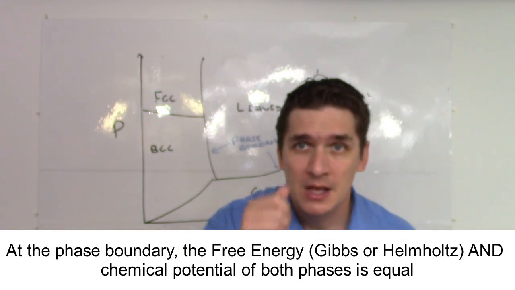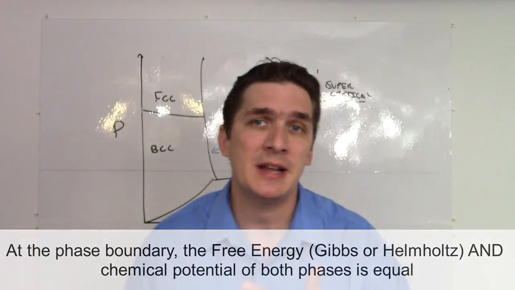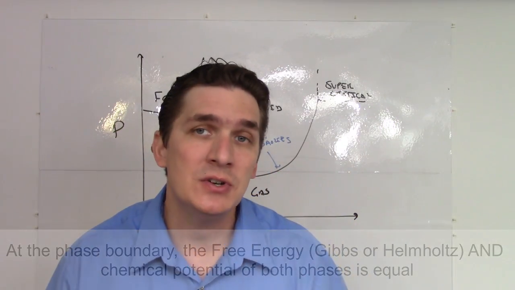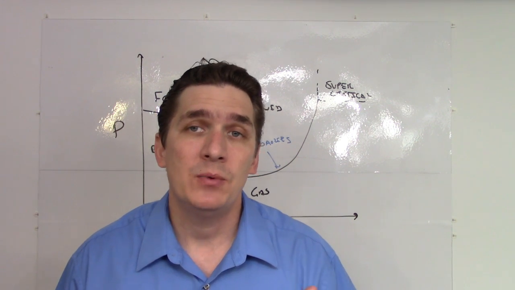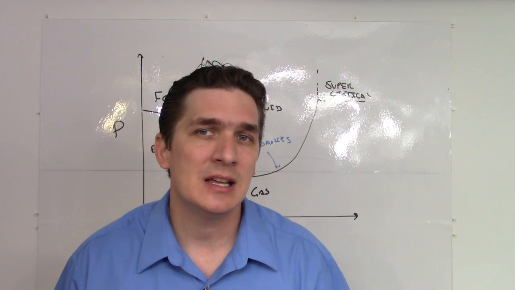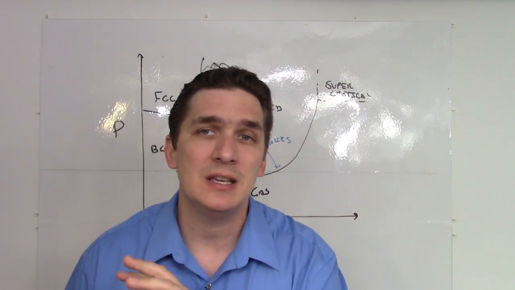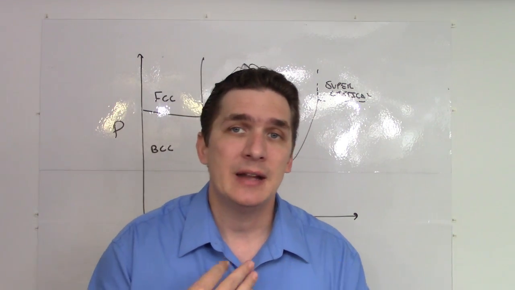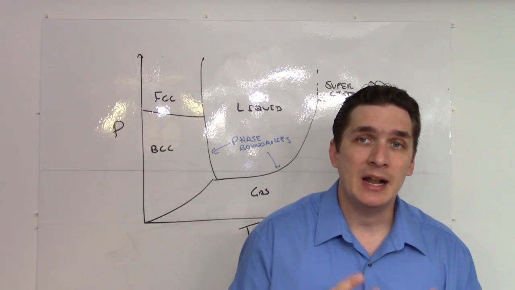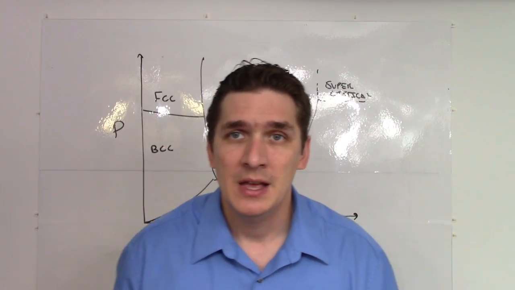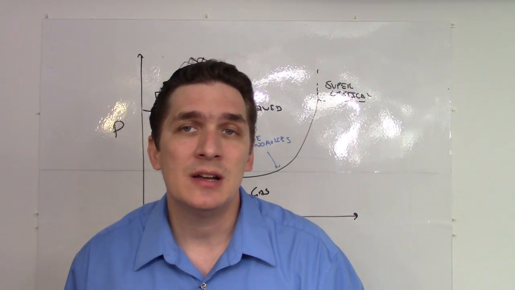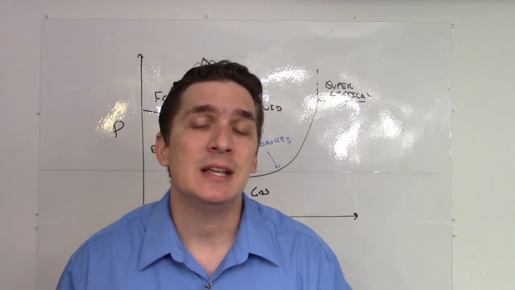Well, what does that mean? If the Gibbs energy is the same, it means that an atom doesn't really have a preference energy-wise for being in or out of the phase. And with the chemical potential, it's basically saying the same thing, but it's talking about if we transfer an atom from one phase to the other, we don't really see a change in energy. So the atoms are allowed to interchange between the two phases at equilibrium without penalty. As a consequence of this, both phases are present in equilibrium.